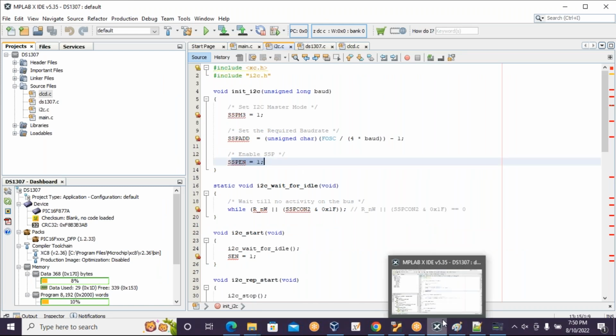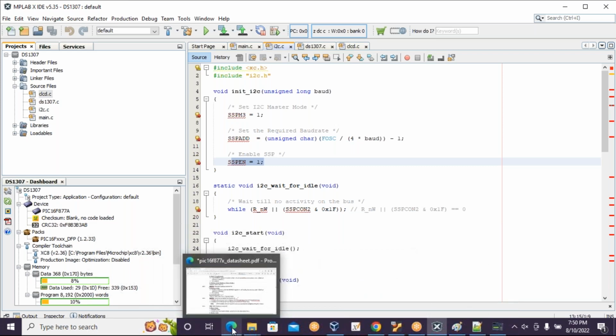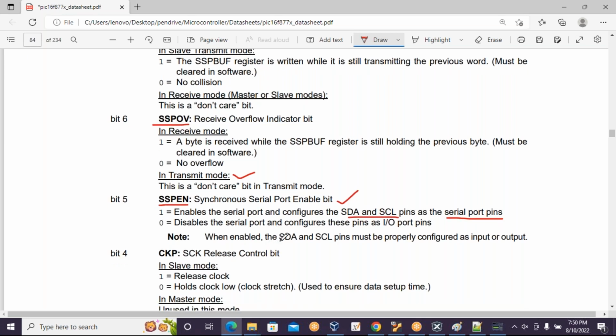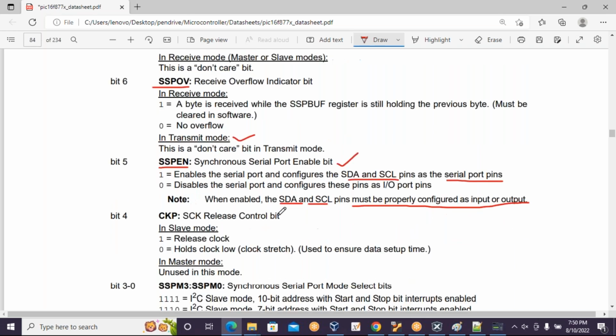So I have to enable the serial port, I have to enable SCL and SDA line, so I have to write a 1. That is the very first thing we have done. When enabled, remember SDA and SCL lines must be properly configured as input and output. That is up to you.